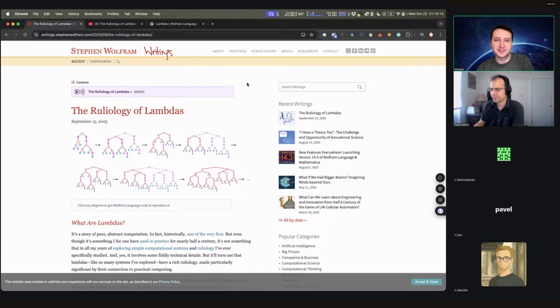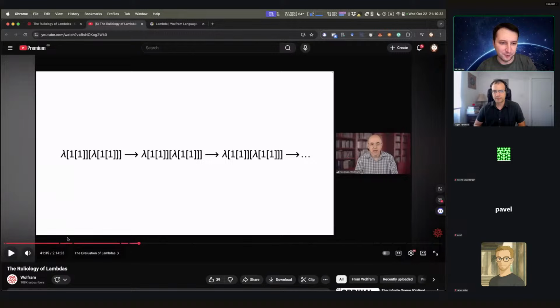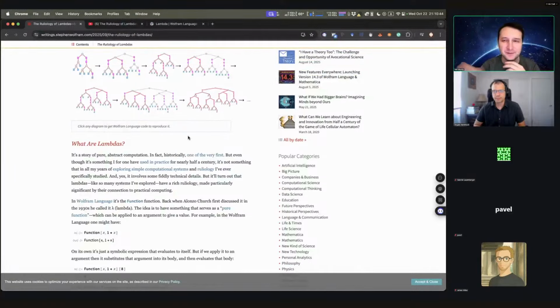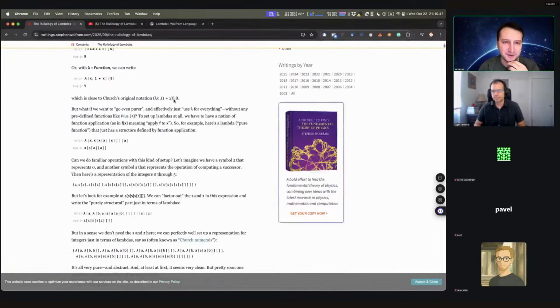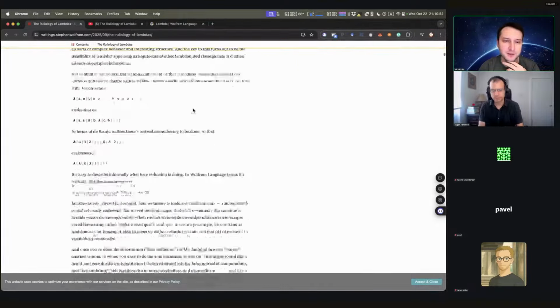So Stephen recently, about a month ago, together with me and William, wrote a piece about lambdas, exploring in general what those computational objects are, drawing a bunch of cool diagrams, pictures, graphs, trees, and so on. He already talked about it in a two-hour video going through the whole blog, so I'm going to try not to intersect with it a lot, and go in some other direction, exploring some fields that haven't been explored, like some live coding, specifically some diagrams.